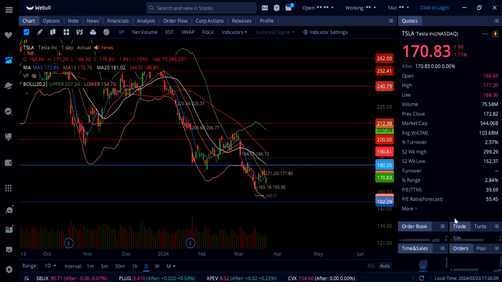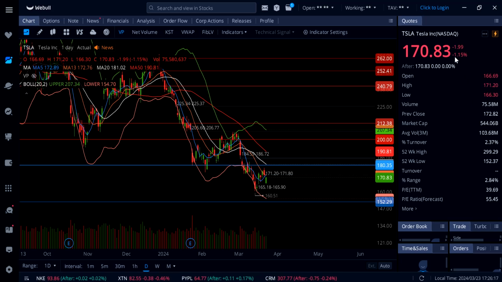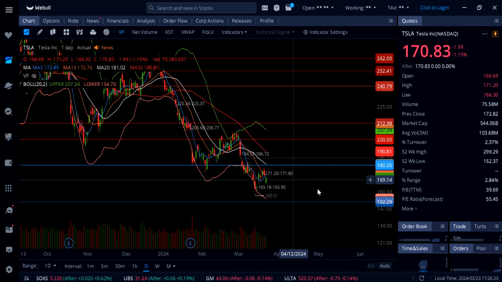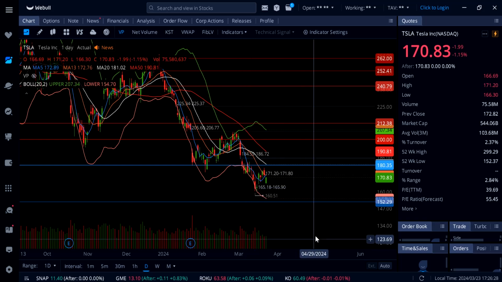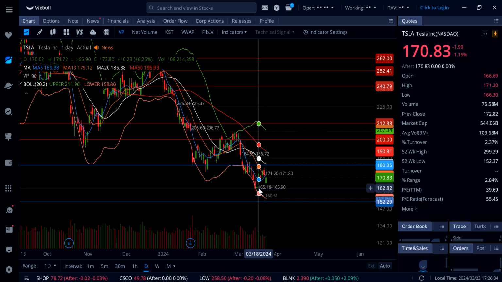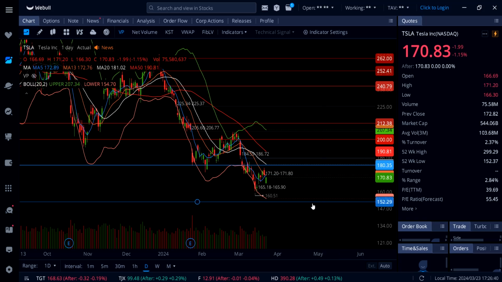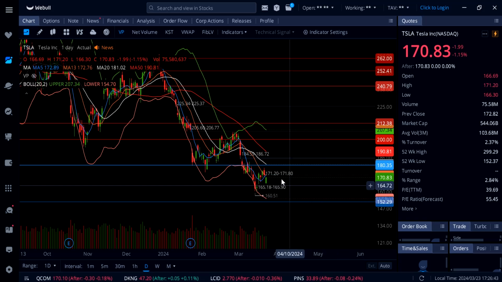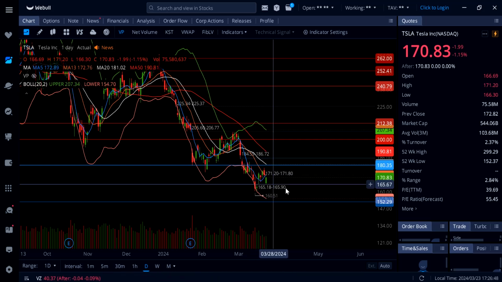On Tesla, the stock is down 1.15%. So Tesla here got a gap down pre-market on Friday. It was down over 4%, so this is not bad. It's down only 1%, and also we got a gap on top from the gap down on Friday, 171.80. We also got this gap on the bottom, 165.18. So which way things will go, nobody knows on Tesla going into Monday. You need to watch this gap as a support, 165.18. And below that, we also have support at 160 and then 152. To the upside, now Tesla needs to break and hold 171.80.